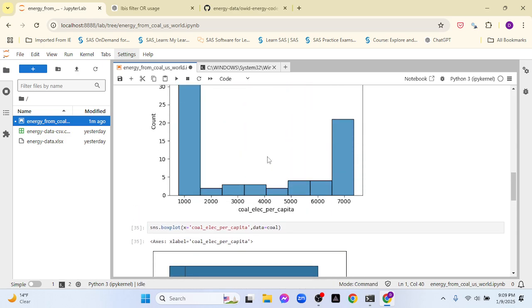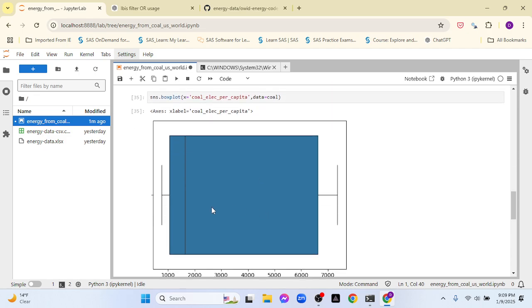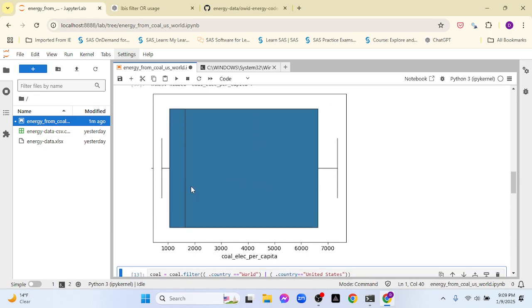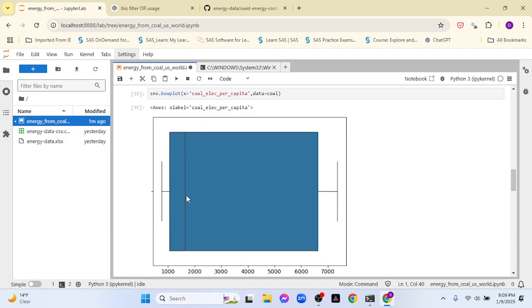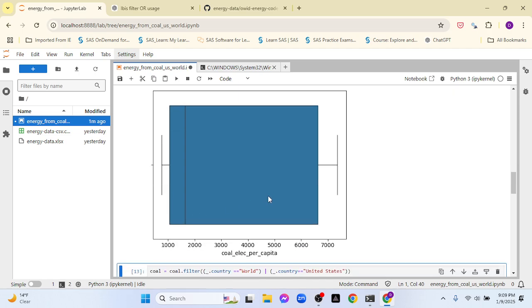Look at this spread. Look where the median is. Holy smoke. So there's definitely a lot more things to the right of the median and to the left of the median.